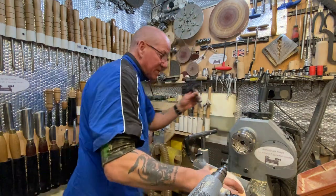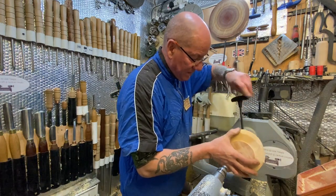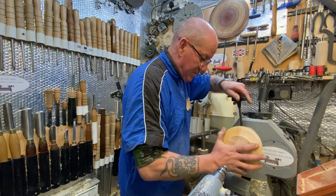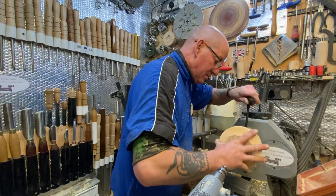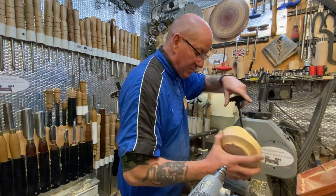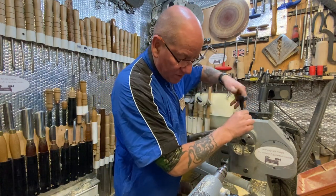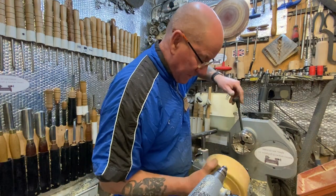Oh, I might have to change this tenon a little bit actually, because I've got a feeling this isn't going to hold properly in here. No, it's not. I should have measured. Oh, hang on. No, I don't know. That's gone in. That's it. No, I've only got hold of it by a little bit. Sorry, guys. Look, that's only got that little bit. I thought that was going to go in my other jaws. I was sure that was going to be all right. Oh well, never mind. I'll get it back on there.